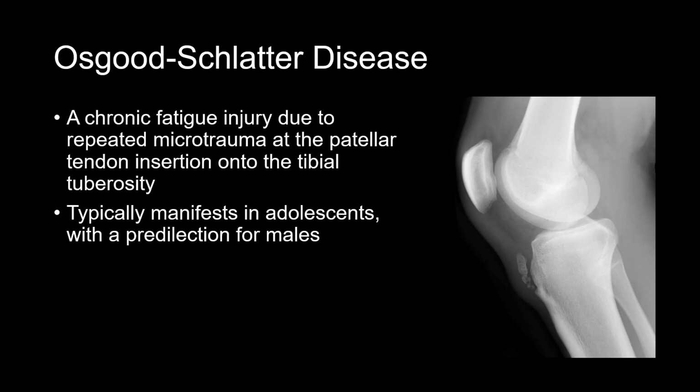Osgood-Schlatter disease is a repetitive stress injury or fatigue injury at the tibial tuberosity and the infrapatellar tendon insertion. In this example, you can see some bone forming within that region or that tendinous insertion site. A lot of times this happens with repeated stress, and you can actually even see the soft tissue bump as this person has been chronically stressing that tendinous insertion. If it goes too long or gets too severe, it can result in avulsion of the infrapatellar tendon from the tibial tuberosity.